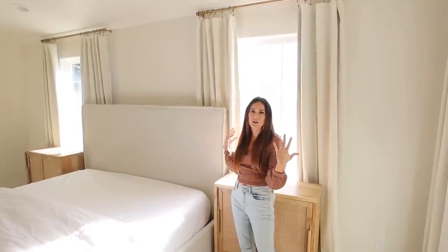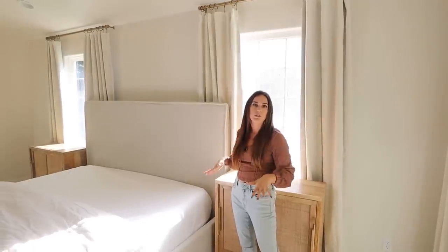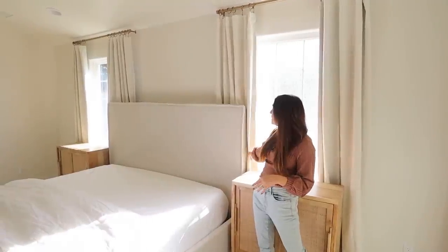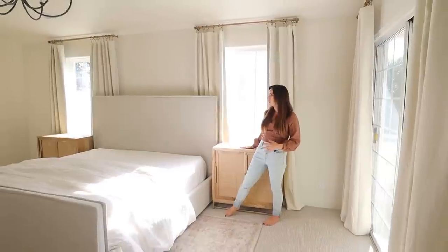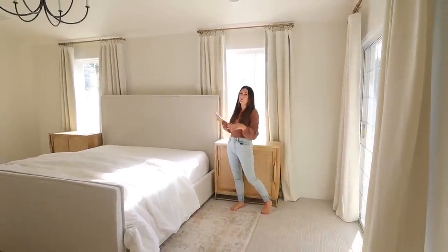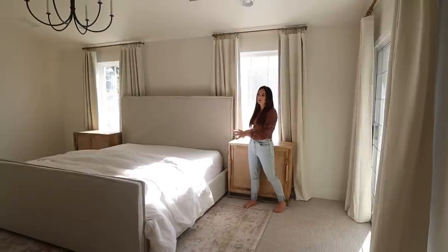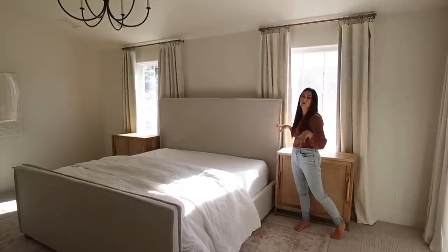So really similar. I did a lot of tone on tone, but you're going to see how I bring in some pops of color to finish the space. So right now it's like a blank slate, really neutral, but we're going to change that a little. But I am loving that these are so subtle. So last time in my design, I wanted the curtains to be the focal point, so I brought the color in with those. And then in this design, I really wanted this warm wood tone to stand out and help the bed be a focal point. So when the wall and the curtains are a similar color, it helps those things stand out more. And you'll see too, when I bring in the pillows, that it will bring the focus right to the center.